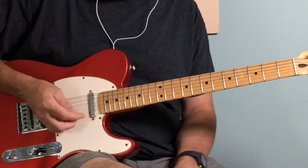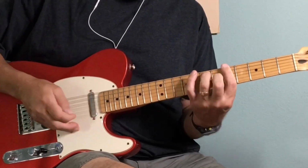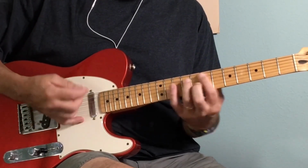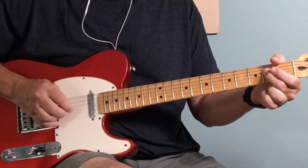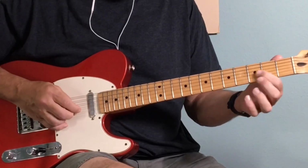So E minor pentatonic. Well, here's our chords first. Okay, so I'm doing an E minor or E minor 7. And then A7. Put that little blues scale note in there.